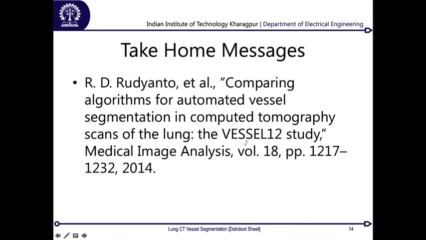So with this, as we come to the end, this is the main paper to which I am referring. Just go through this one, which is the consolidated study for Vessel 2012, and this was a mid-year publication from 2014. Now with that, I come to yet another interesting concluding note about the problems which we solve in medical image analysis, and one case scenario with computed tomography image analysis. Be tuned for the upcoming ones on MR as well. So with that, thank you.